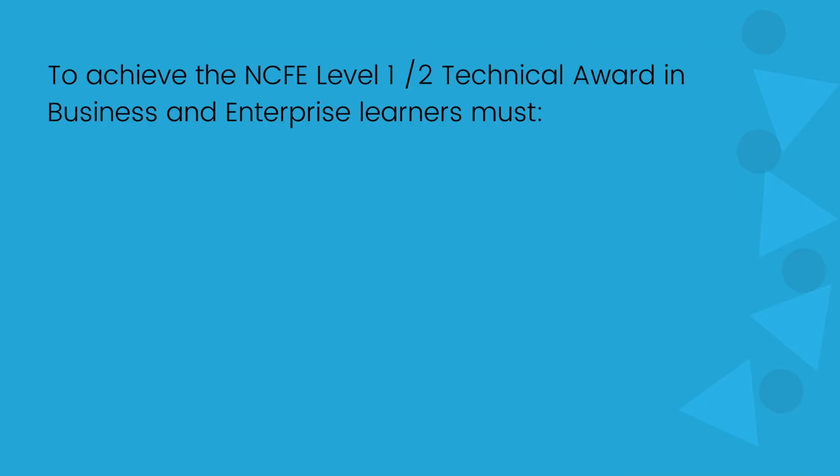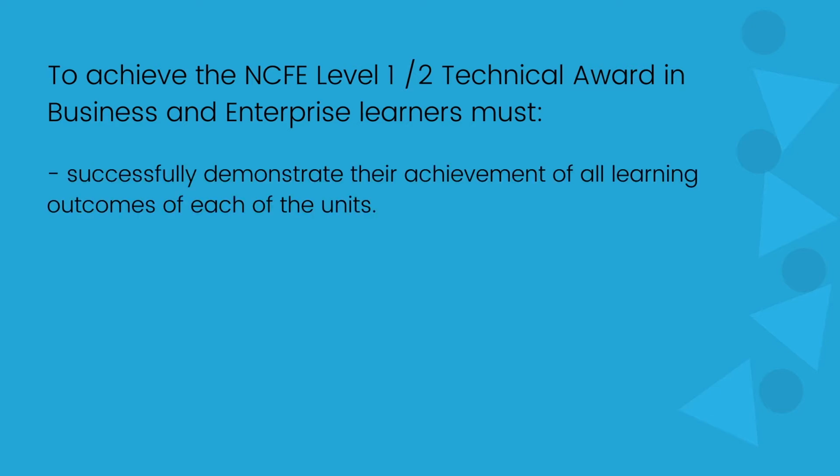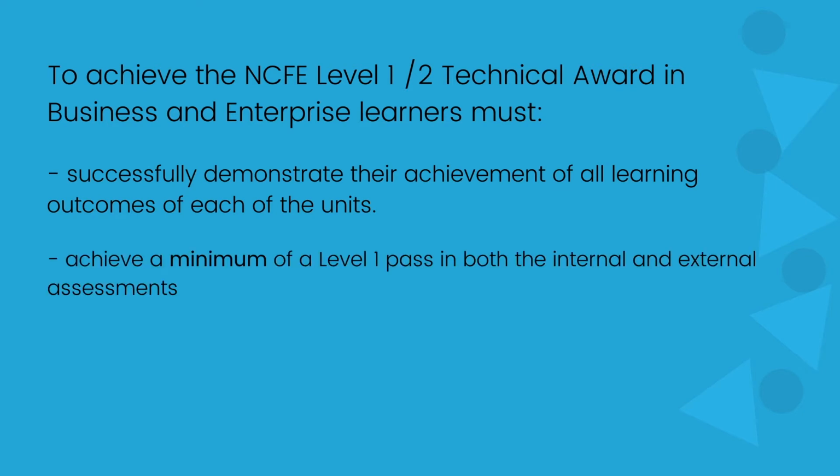To achieve the NCFE Level 1/2 Technical Award in Business and Enterprise, learners must successfully demonstrate their achievement of all learning outcomes of each of the units. Learners must also achieve a minimum of a Level 1 pass in both the internal and external assessments to achieve the overall qualification.